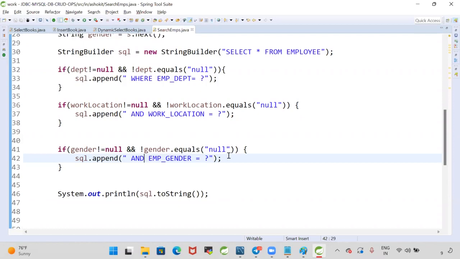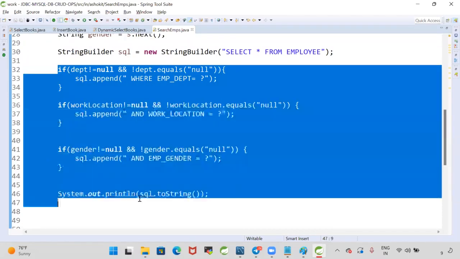Now, can you guess what value the user will give? In the search in Flipkart, are you going to search always with the brand name? No. Some people may search with the brand name, some people may search with the price, some with the RAM, battery size, screen type, dual SIM. N number of conditions are available. So when we have more than one value to filter, this is not the right way to prepare the query, because sometimes a value should go to the WHERE clause, sometimes to the AND clause.